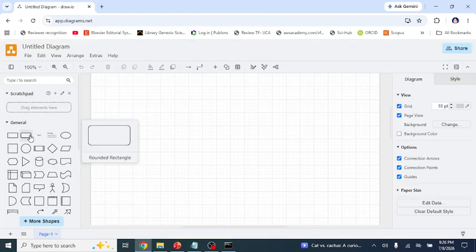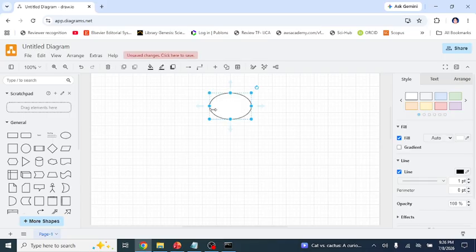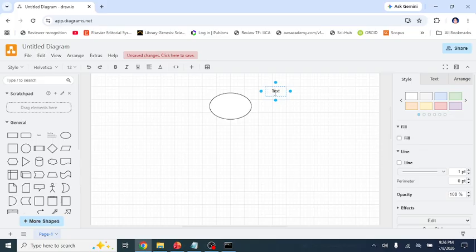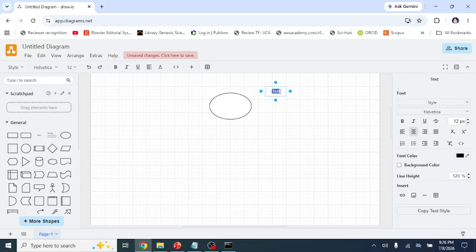Now let's understand the industry point of view. For example, let's take any organization. In the organization, there is a project, like an online shopping website.